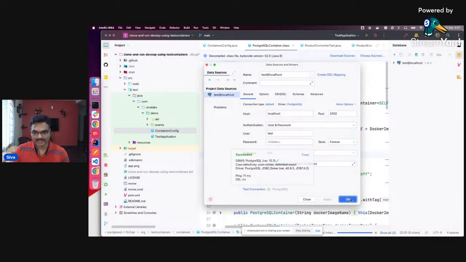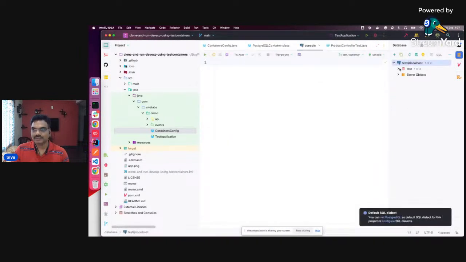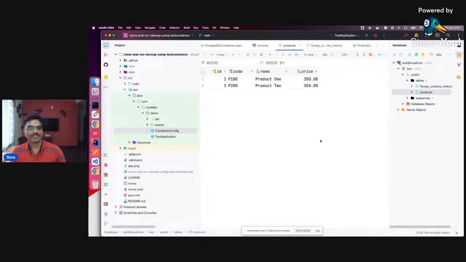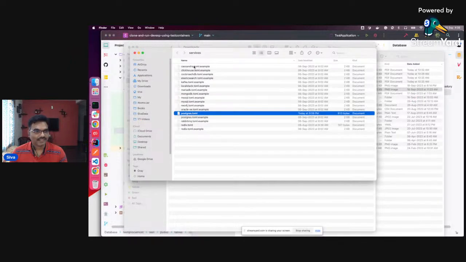So it is connected, and I can see the data here. You can see the schema and database here. So this is how easy it is during local development. You can map the containers onto your local, and there are examples for most of the commonly used containers like Redis, RabbitMQ, Oracle, MySQL, MongoDB, LocalStack, Kafka.